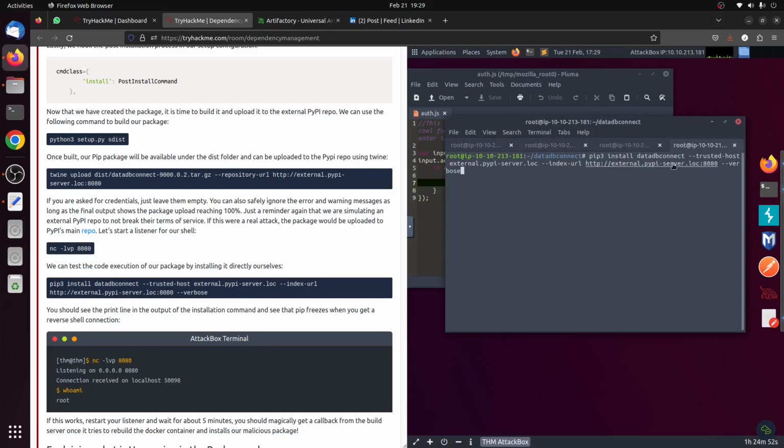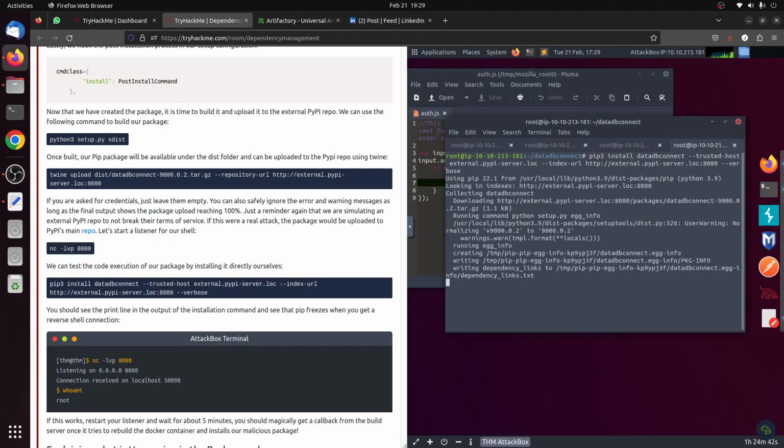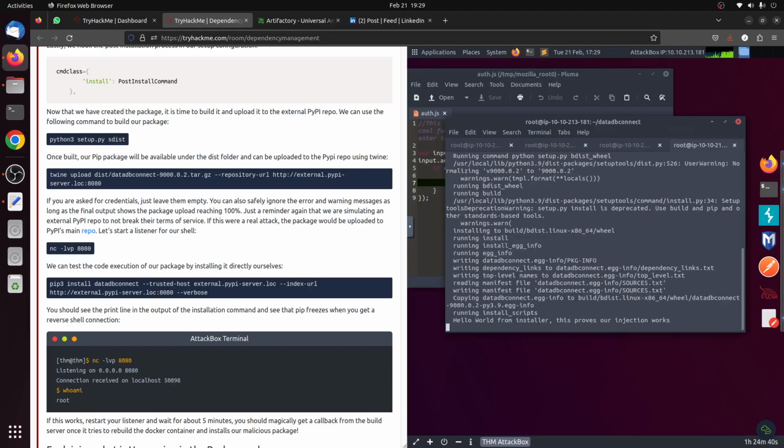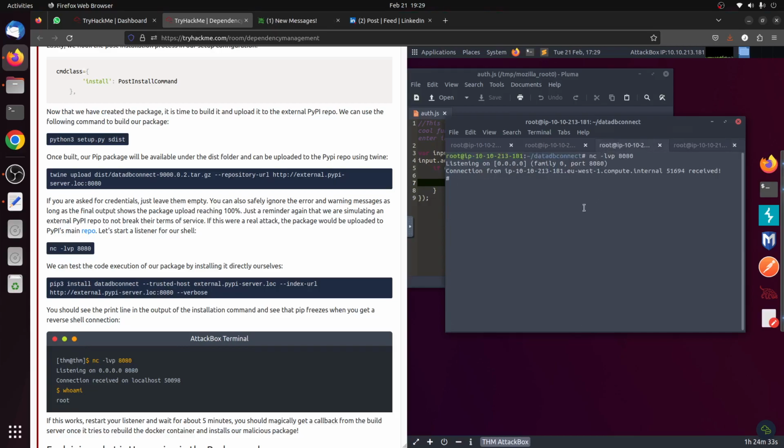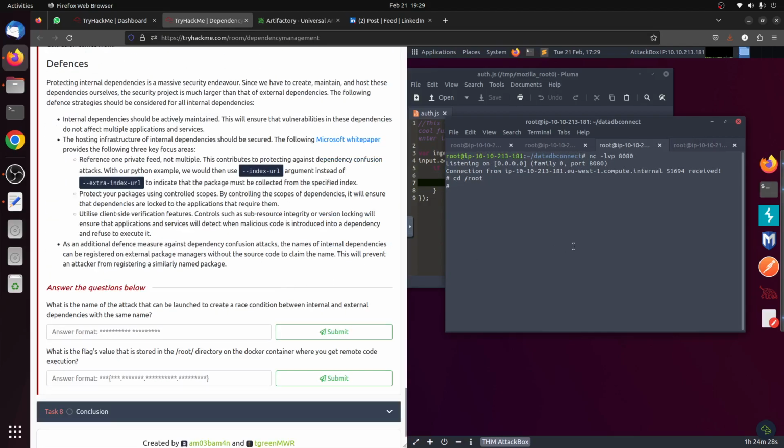Let's make sure, install data connect. That's what usually someone will do. Let's see what happened. Hello web from us. This proves our injection works. cd root. cd desktop.